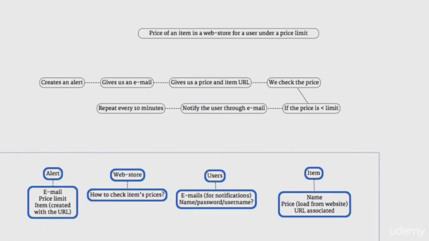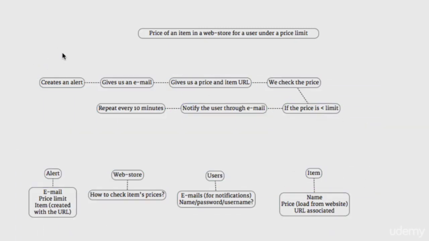Okay, so here we have our 4 models. We've got our user flow, and I've got a whiteboard beside me in this room, so normally I would write these things down on the whiteboard or on a sheet of paper. This is essentially the first time using this program, so excuse me for the slowness, but we've got these 4 models: alert, a web store, which can simply really be a store, because our application is on the web. It's not going to deal with physical stores, evidently. We've got users, and we may or may not need names and passwords. We can decide that later on. And we've got the items.